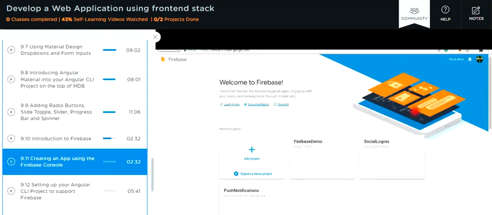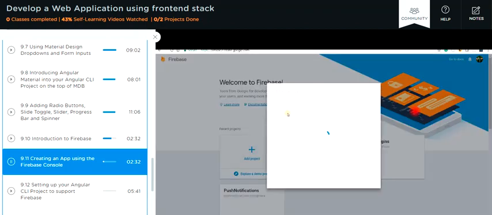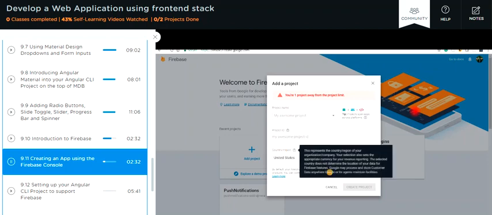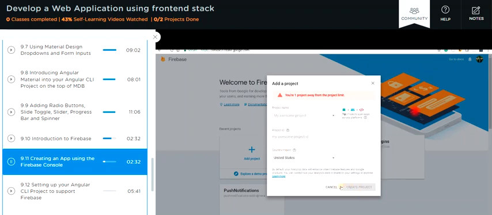Hello guys and welcome back. So in this section we are going to talk about the Firebase console. To navigate to the Firebase console, you can type in console.firebase.google.com and it will take you to this console that we see here. You might have to log in, but once you log in, you'll see a button to create a new project. You can click on this button and supply a name for your project and the country or region that you might want to specify, and then click on create project.